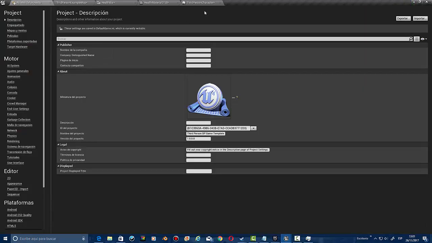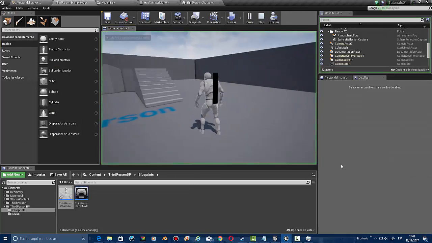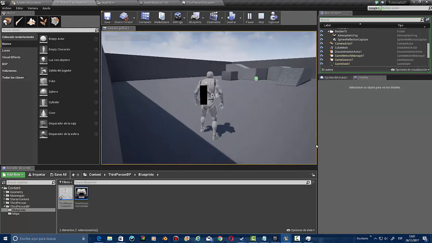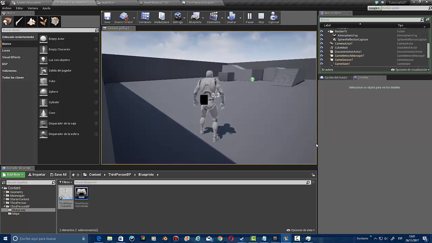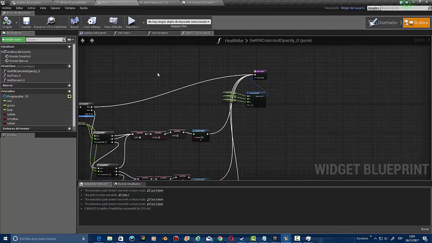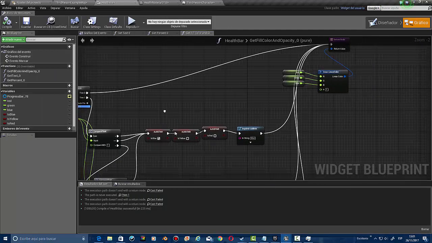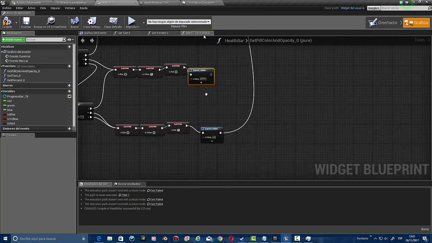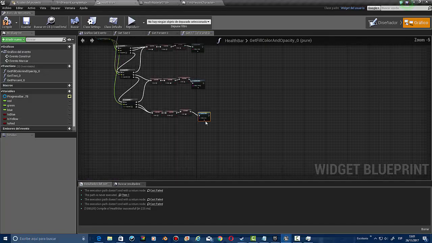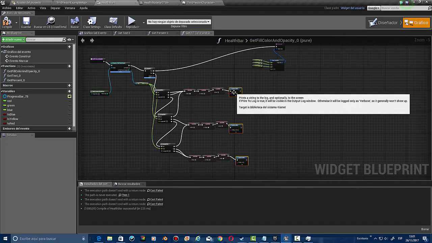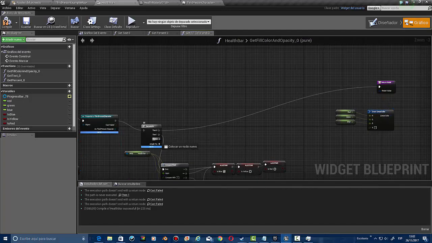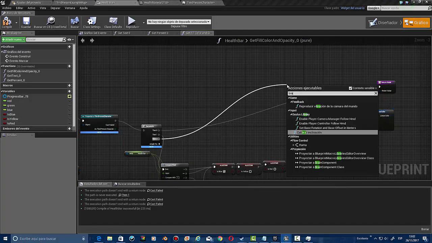Let's compile. So what we're going to test first is if this is working. So there's something that's not working because it isn't saying this red, blue, and yellow thing on the screen. I made something wrong. Oh yeah, we have to make a branch first. I forgot about that. So we're making here this. We make a branch.